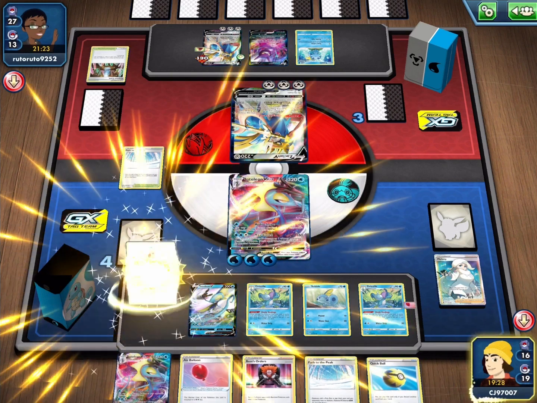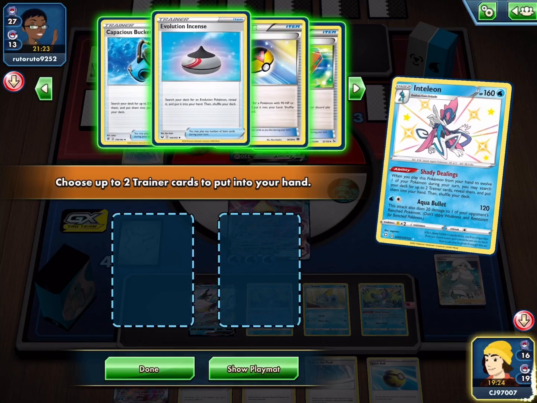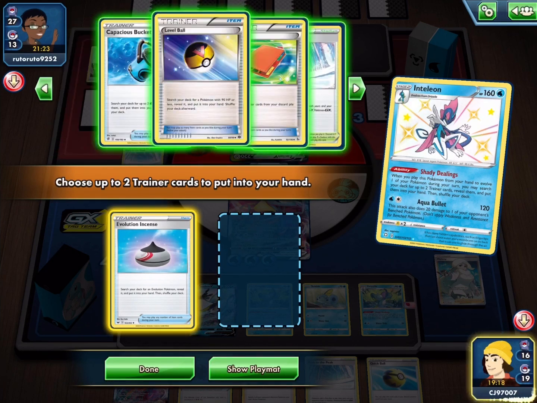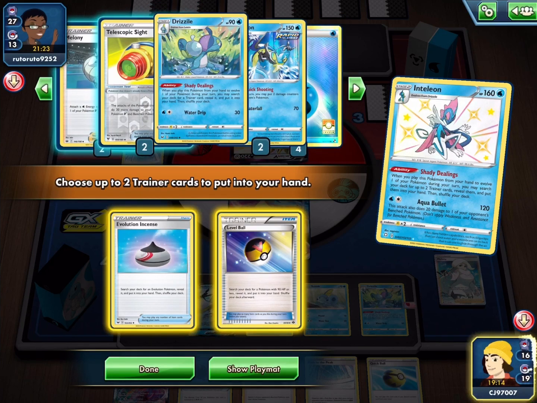So we'll put that guy into play, use our shady dealings, and we can go for an Evolution Incense, and I perhaps think a Level Ball so we can get a Drizzile. Seems reasonable, as we don't really have much else that we want to play.